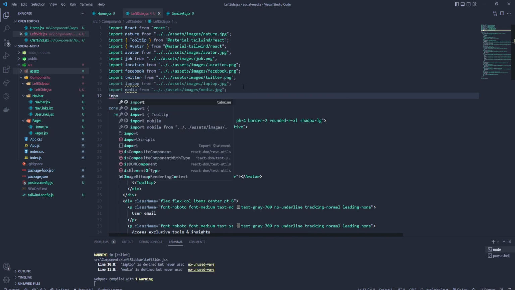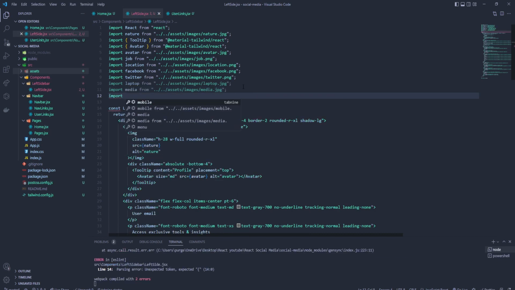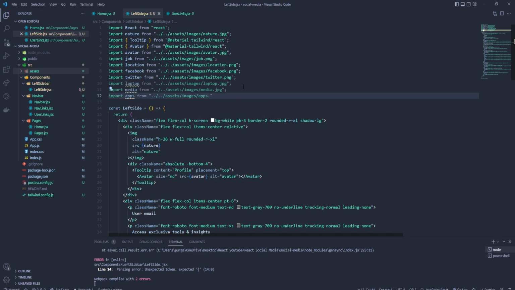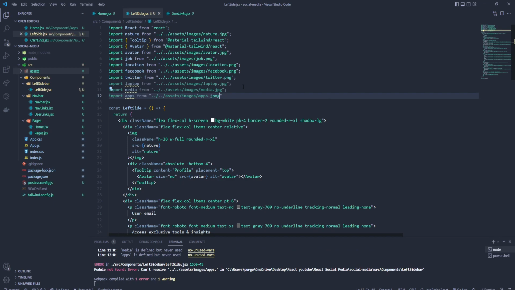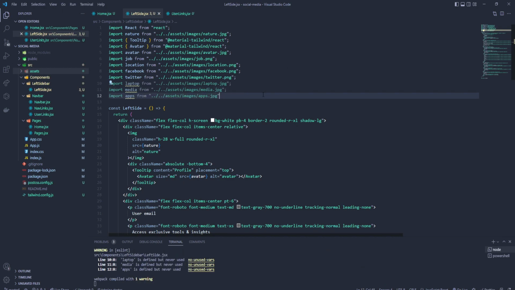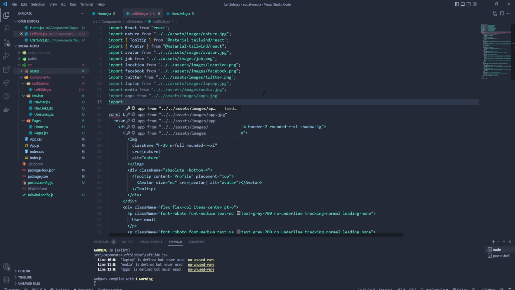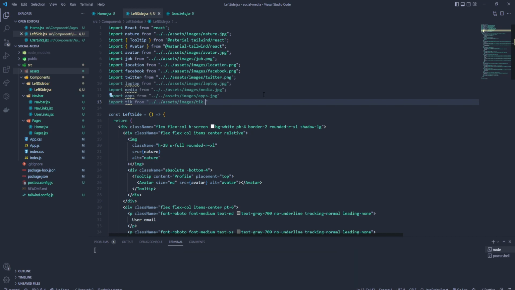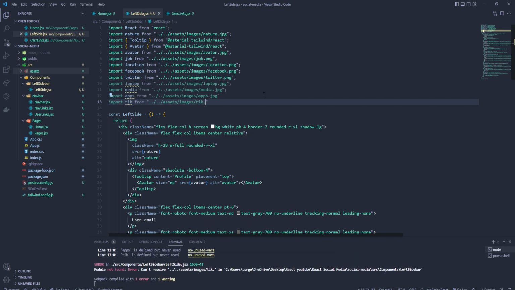One more is import apps from images apps dot peg, and the last one, or no, it's not the last one, import tick from tick dot, it's JPEG as well.